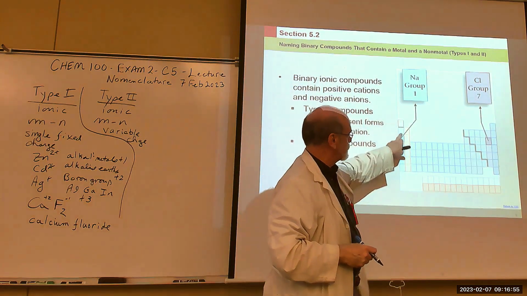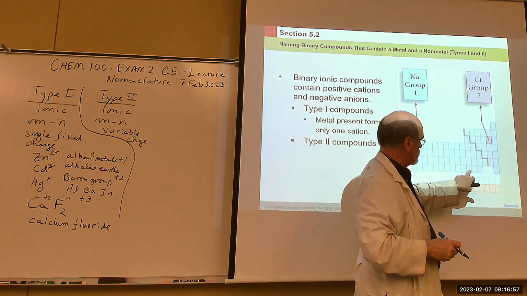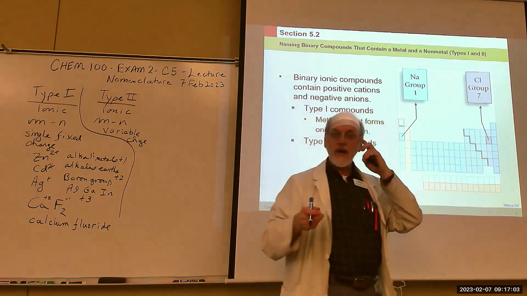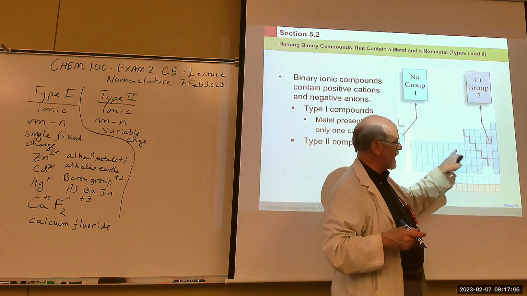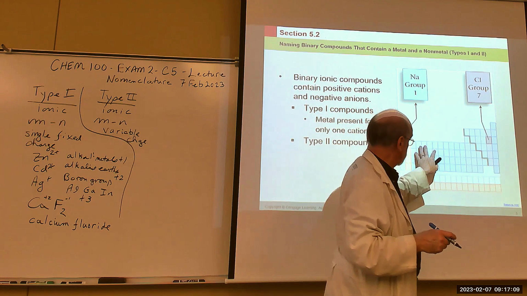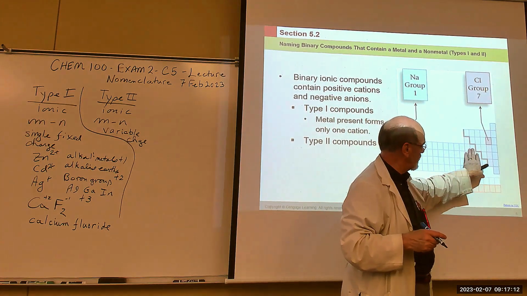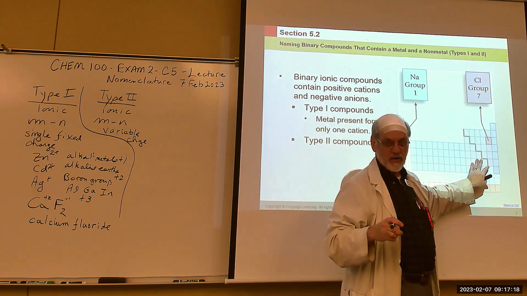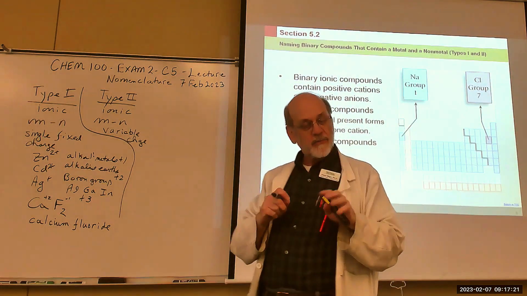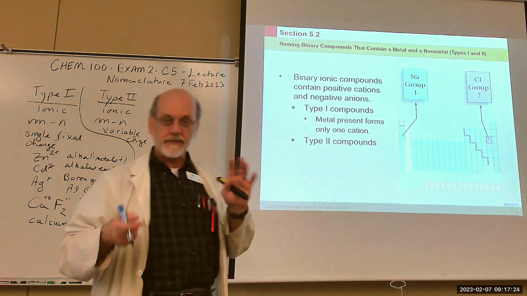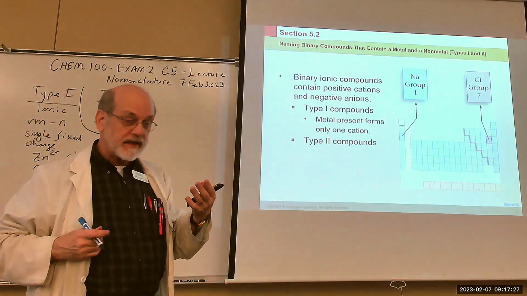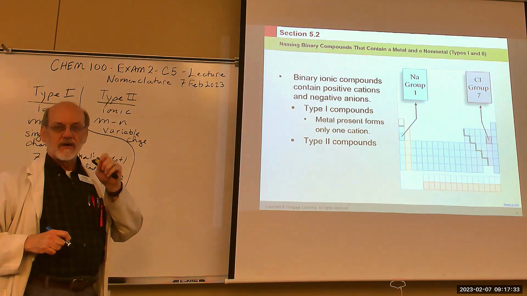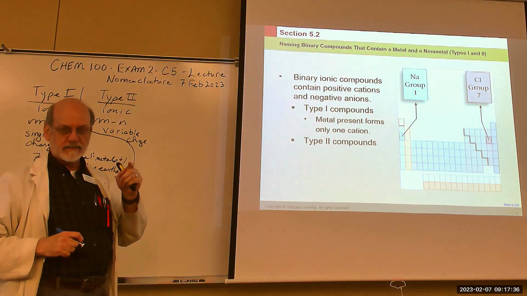Right. So we've lined these off as fixed charge, fixed charge, fixed charge, and fixed charge here, here, and here for copper, zinc, and silver. The rest of them, all of these transition elements here and all the metals in here that we haven't fixed the charge, have variable charge. So in the compound, they could possibly have 2 or more different charges. Okay, so that means that we still got an ionic compound, but we have to specify in the name what the charge is on that metal ion.